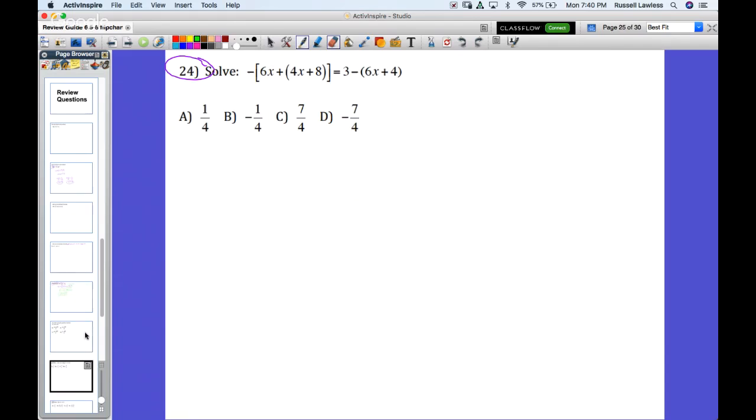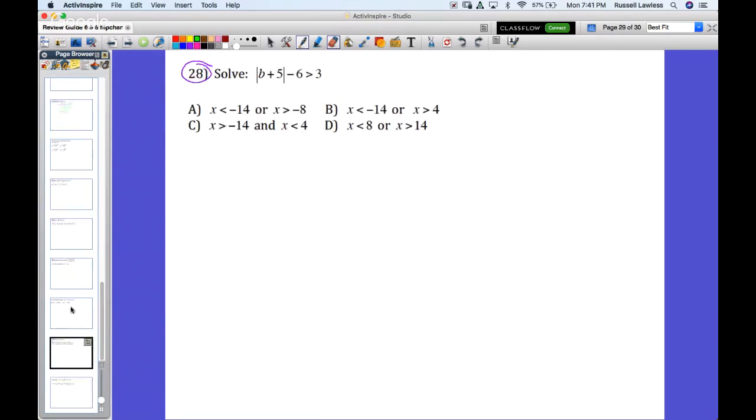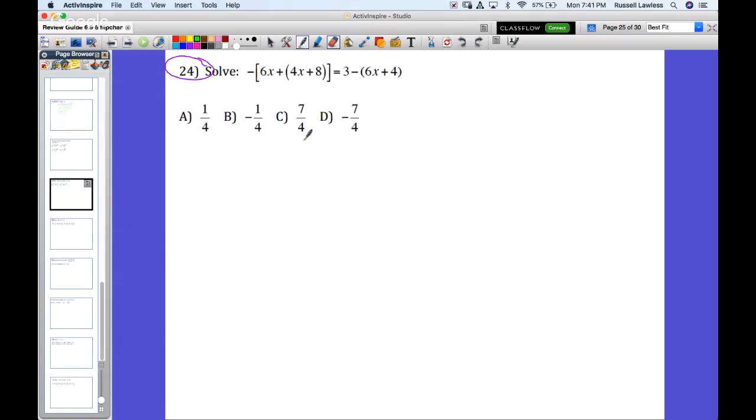Let's talk about this one. To solve this, what we need to do is essentially get the x by itself. Now, I know there's brackets and parentheses. There's a lot there. You want to work always from the inside out. So looking at this left side, inside out, this parentheses will become the negative of 6x plus 4, and then x plus 8 equal to 3. I'm just going to distribute that negative 1, minus 6x minus 4.